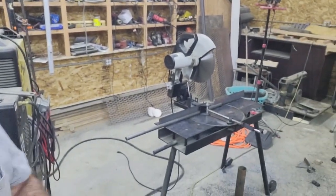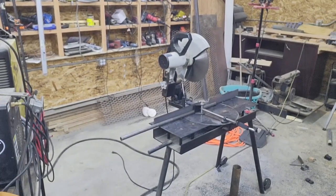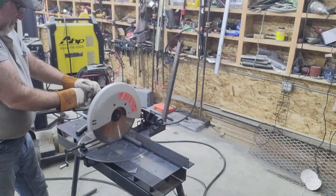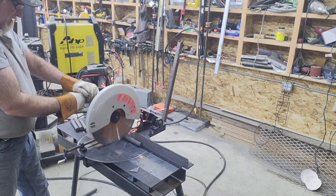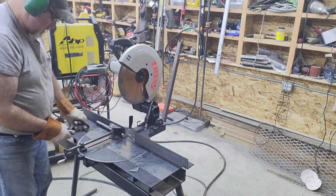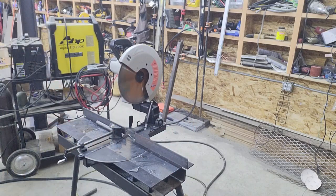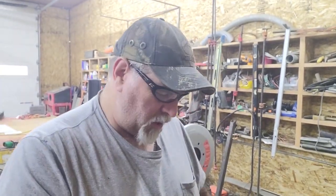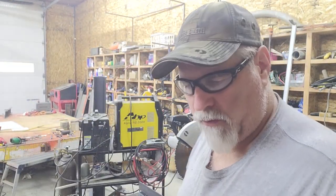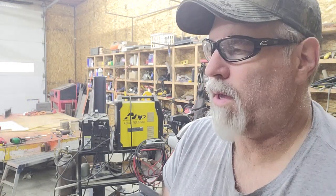I did have some 1-inch cold rolled round, just enough. So I'll swing you around here. I'm going to cut off 4 pieces of that, and then we'll go over to the lathe and get them machined. I know I keep saying how much that cold saw is a game changer, but as you can clearly see, that's a 1-inch solid bar. It just cuts and zips right through those. So let me get you moved over to the lathe and we'll get them faced off.